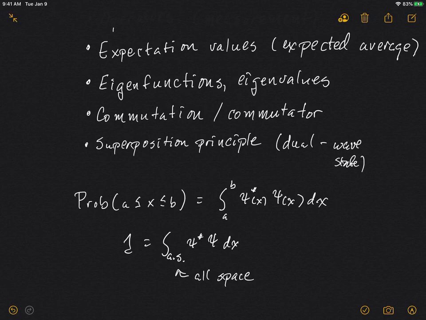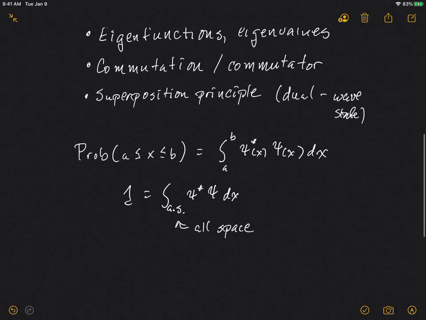And so that means we often have to go back to the physical picture, the coordinate system, the assumptions that have been made to make sure that the limits on our integral are consistent with all of that. And we'll see some examples of that later. But anyway, all space is not as simple as just saying all space and let it go. It means that there may be some work that we have to do. Now that's for 1D.